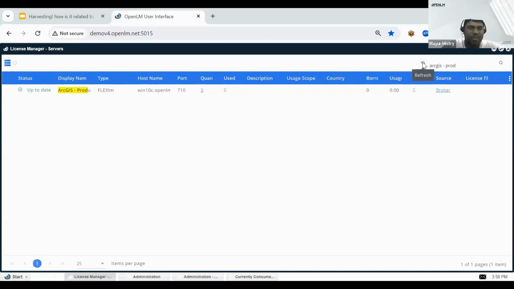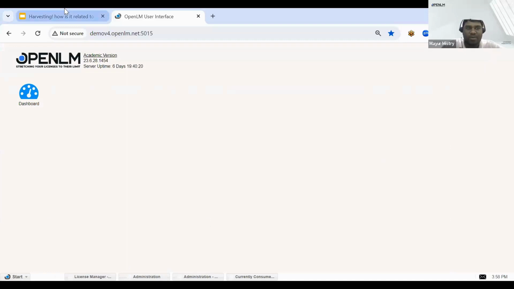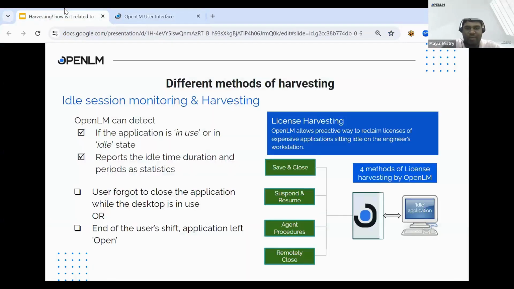And again, on this particular OpenLM server screen, you would be able to see that one license would be in utilization because we resumed the session over there. So these are the different methods of how you can implement them and how they are used to get it done via the workstation agent.